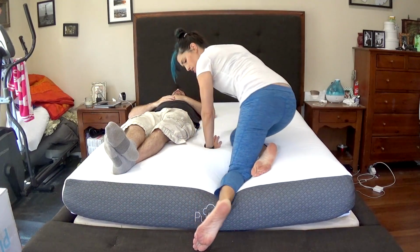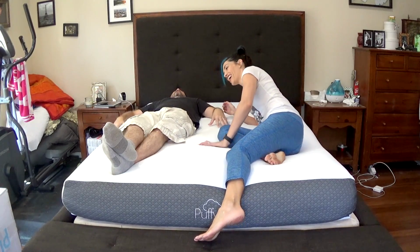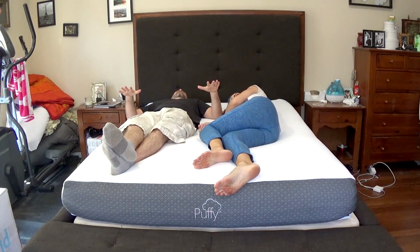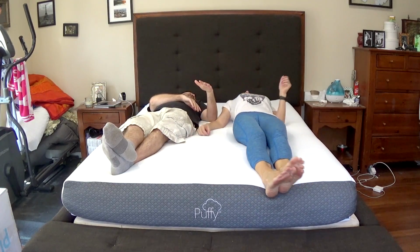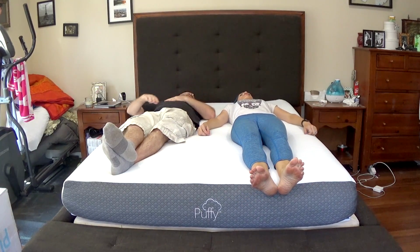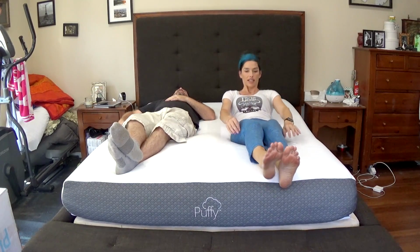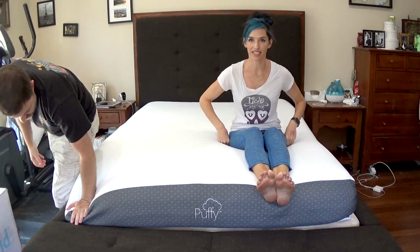Oh my gosh, it's so soft. It's like sleeping on a cloud. It is literally like sleeping on a cloud. This is the opposite. Remember the Casper, you felt like you were sleeping on top of it? Yeah. I'm worried that this is going to be like me rolling to the center now. I know. Is this going to be too soft? Actually, once your whole body's on it, it doesn't feel that bad. Right. But oh man, I feel like my booty is just sunk in.